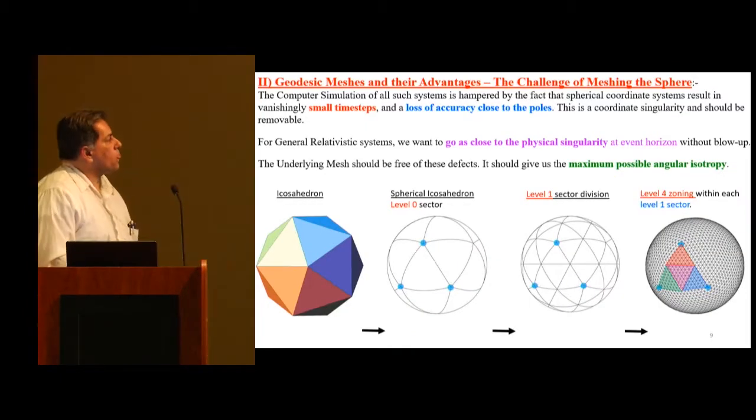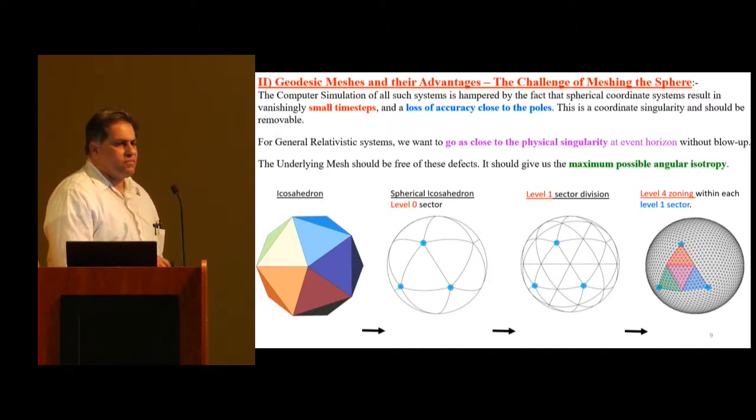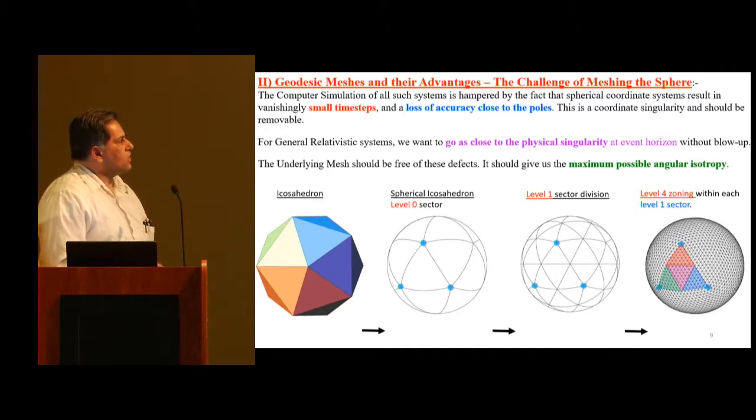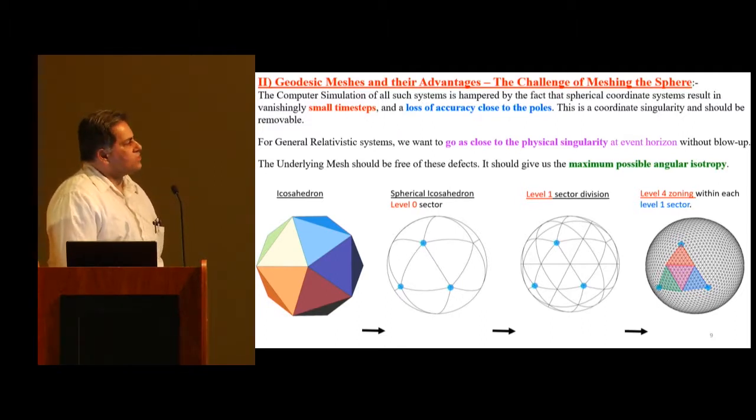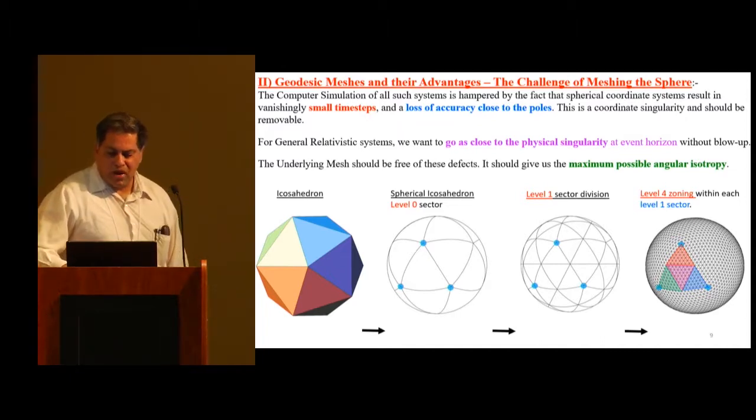So how does this actually work? It works from realizing that the Greeks were onto something, which is that you take an icosahedron mesh and inflate it out so that it matches up with a sphere. This shows you that on this sphere you have 20 exactly uniformly distributed triangles. Of course, you can't do computational astrophysics on such a mesh, but you can refine it. You refine it one level, and you get this mesh. This mesh, again, is not necessarily perfect, but you can continue this process of refinement four levels onwards, and then you get this beautiful mesh out here, and our task is to do computational MHD with all the niceties that are attendant on such an exquisitely isotropic and uniform mesh.